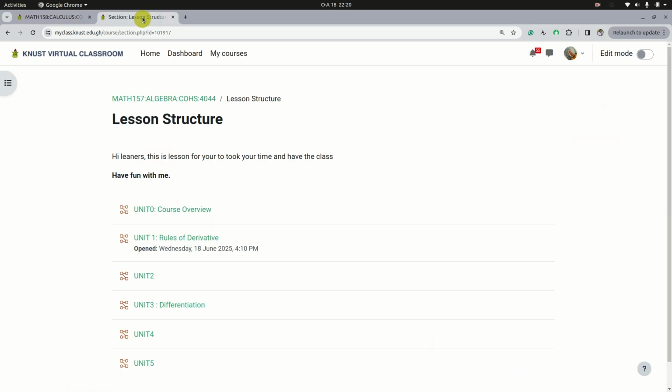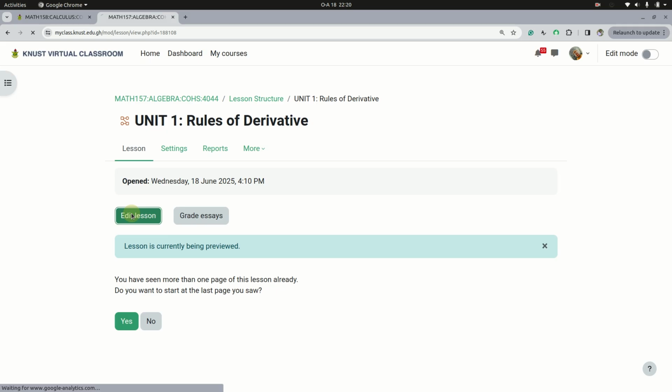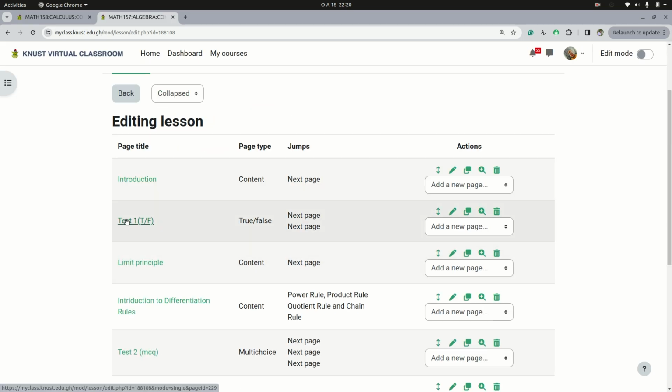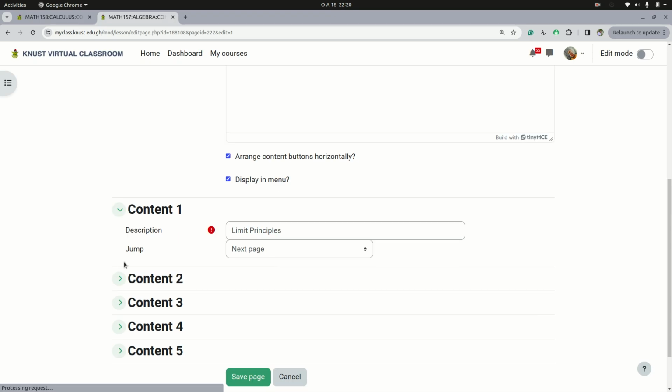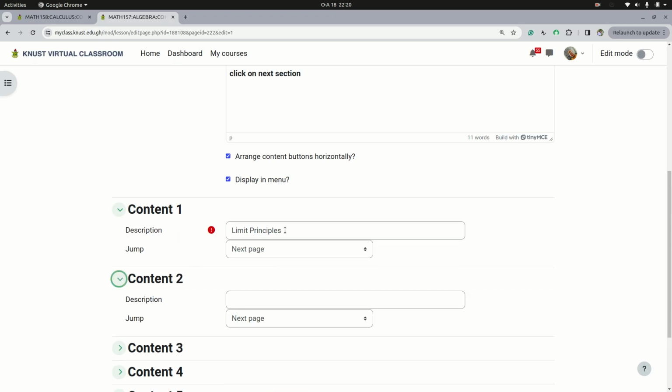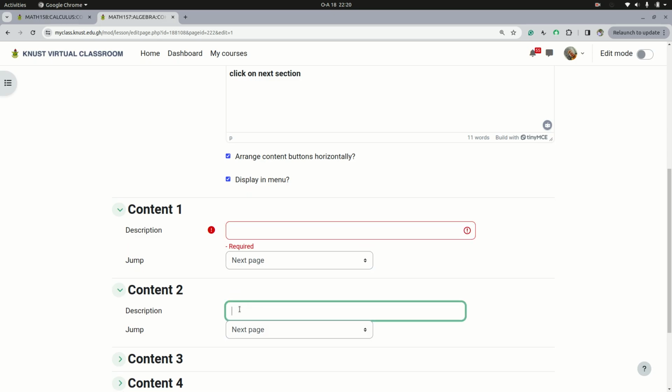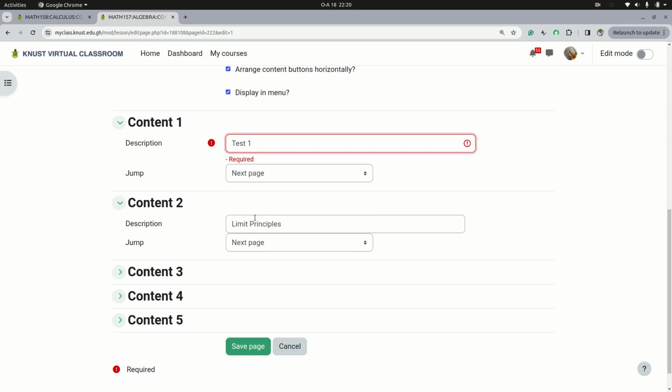We've already inserted some questions, but we've not prompted the learner of it. So since there's a question at the introduction, I want to move to the introduction and embed it as content for the student. I don't want you to have limit first. I want the limit to be the second thing, but you would take a test. So you would take test 1 as the next thing, before the principle would come.